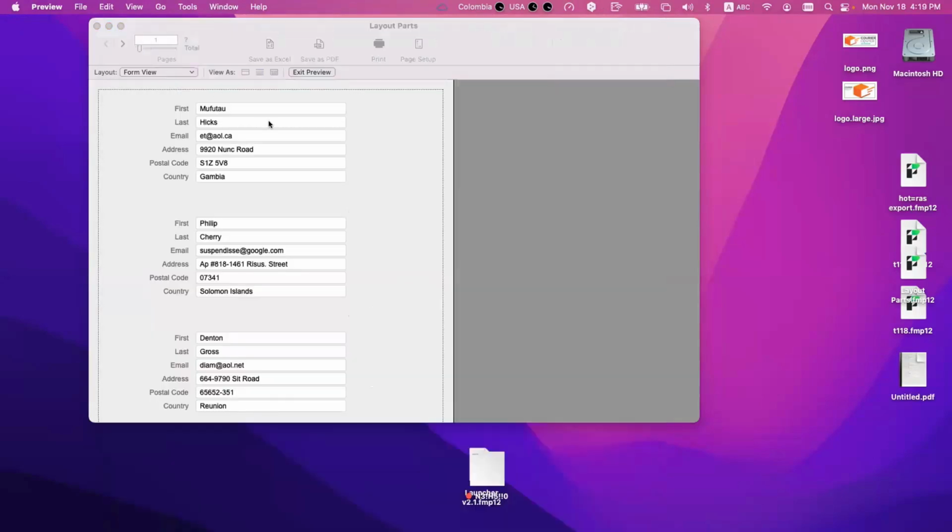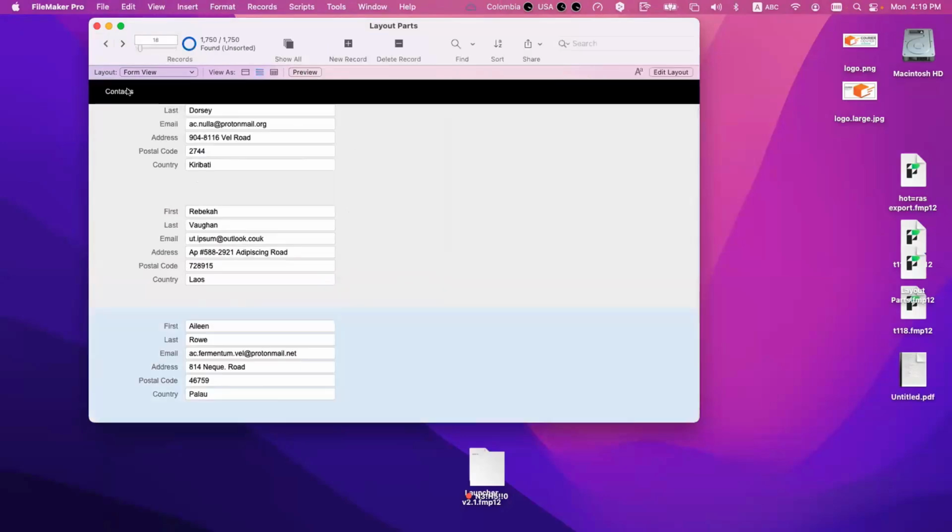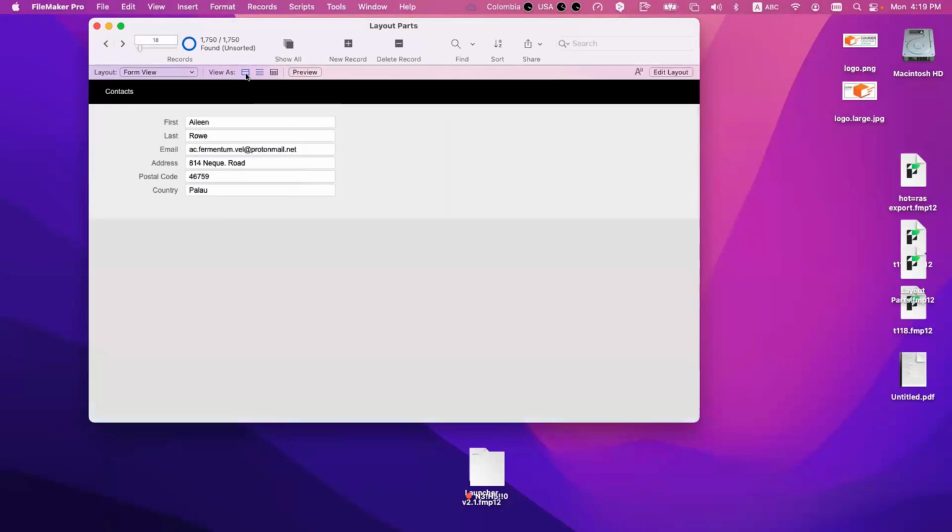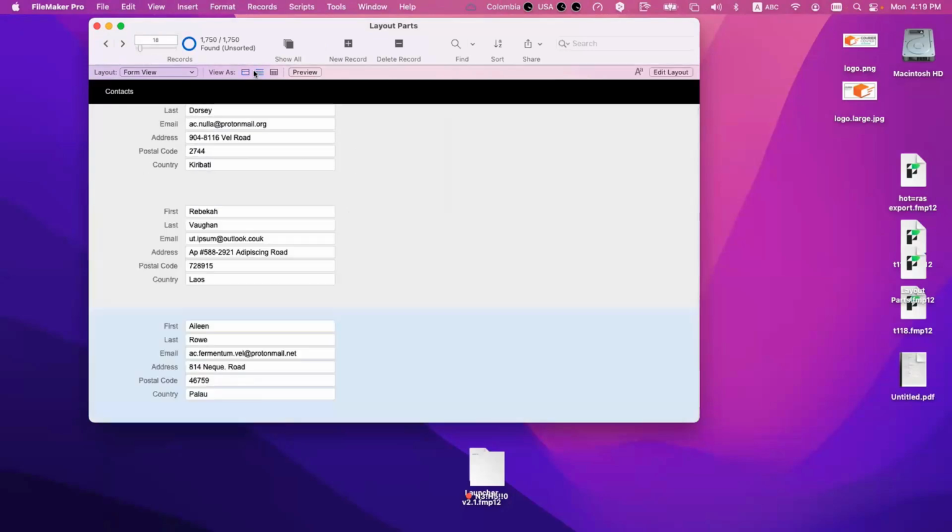It's not there. And in preview mode, neither. But it is there in form view and list view, not in preview, not in save as PDF, and not in printing. Correct? I'm going to talk about the table view later because this is different.